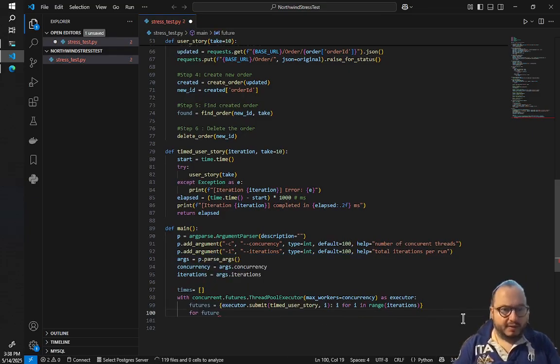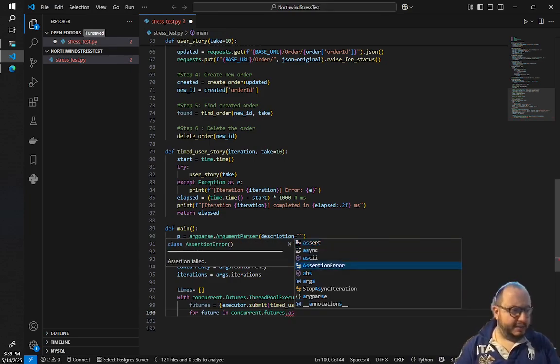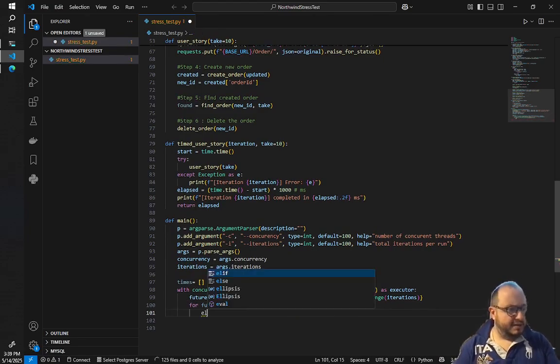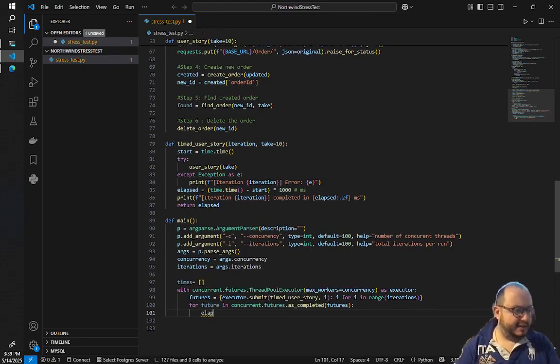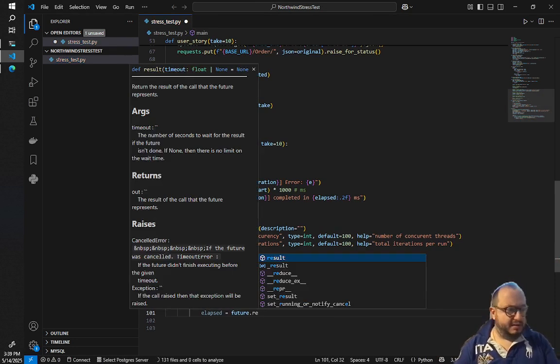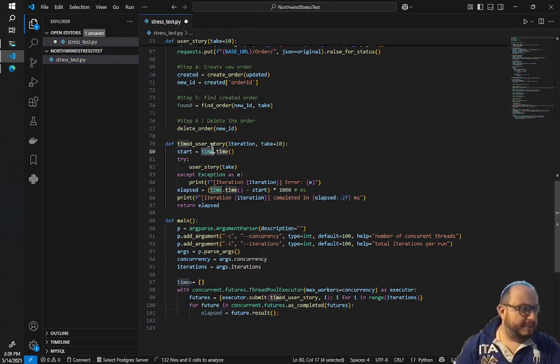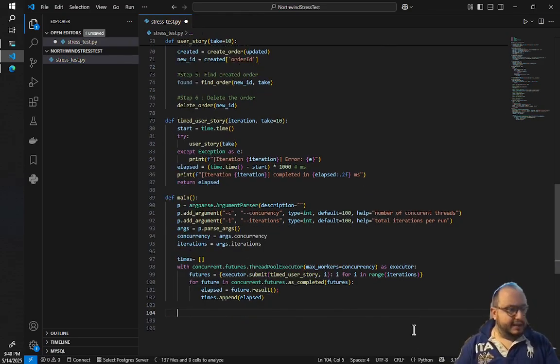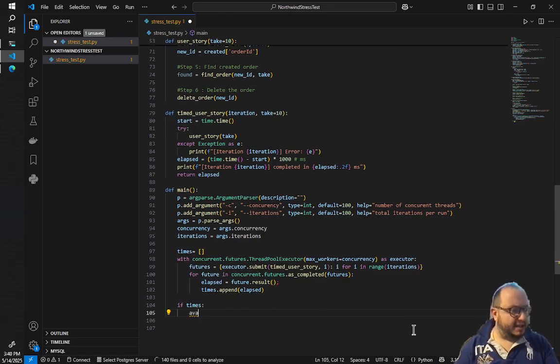Let's do for future in concurrent.futures.as_completed futures. Every completed future should have an elapsed time, so we can get it from the result, because all the timed user story methods return the elapsed time, and we add it to the times we will use afterwards. If all the threads are done and if times is not empty, we can calculate the average time.